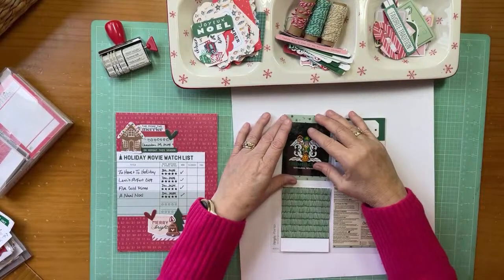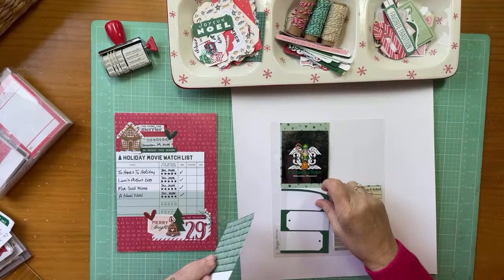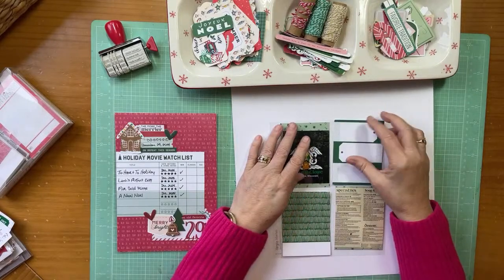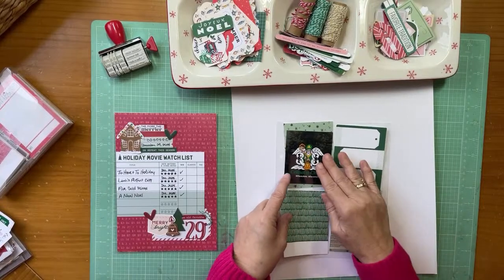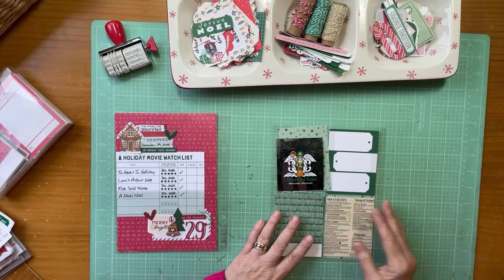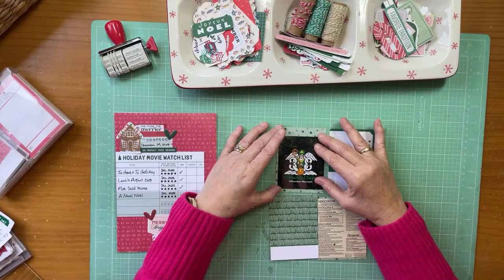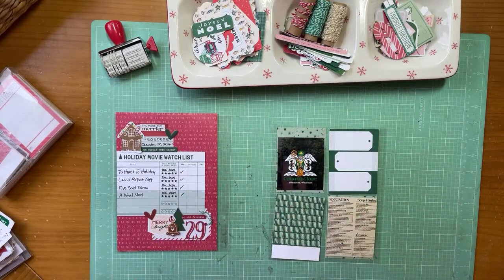I like how this is kind of a goldy brown, and I've got that down there too. Okay, I think I am going to go with this like this. And I just realized I don't think I have any red enamel dots left, so we'll see. Maybe I'll have like a burgundy one, and I can use that. And then I'm not gonna quite put this down because I might want it more towards the top or the bottom, depending on what I find.